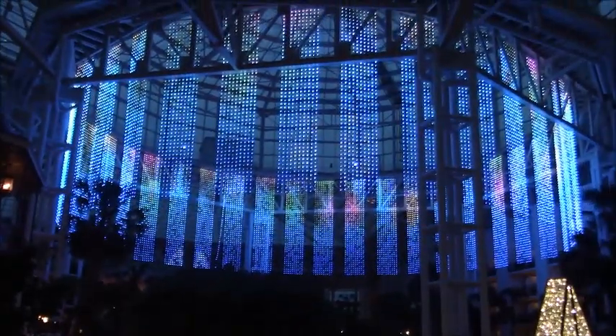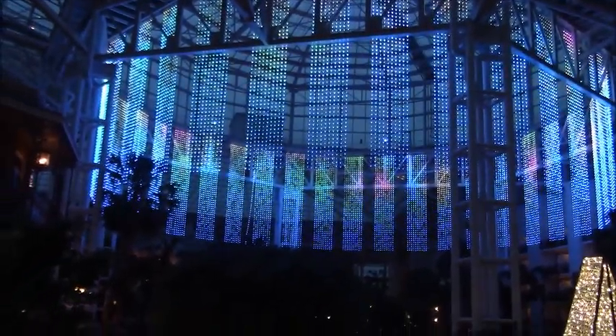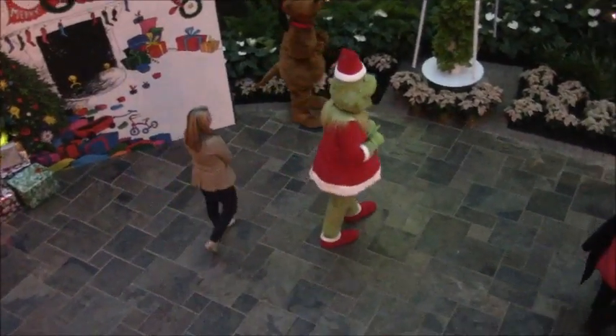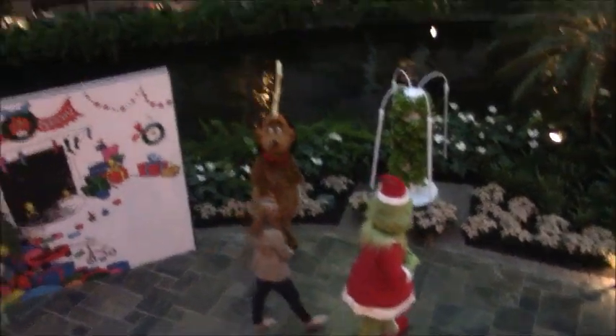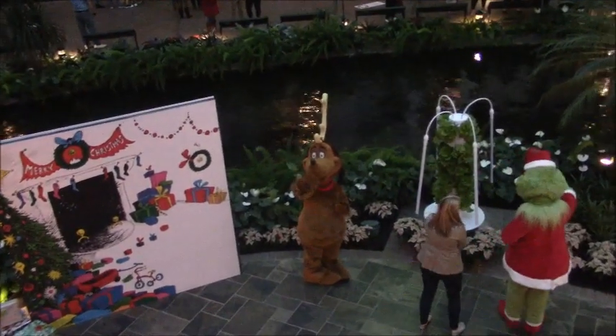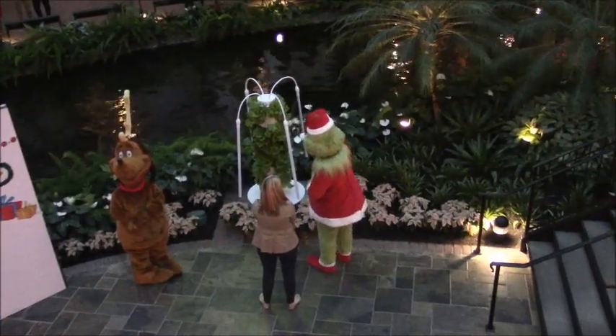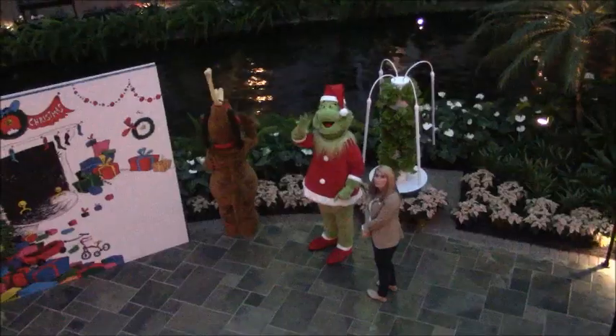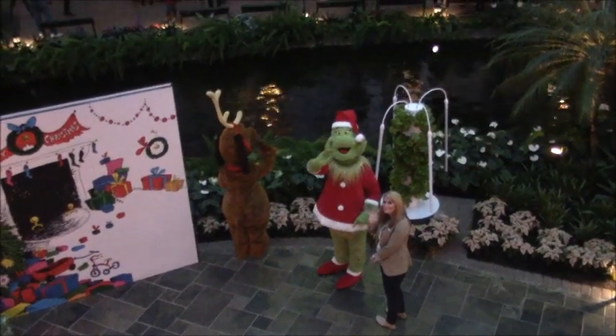This place just looks so good in here. It's already amazing, and with all these Christmas lights it's even better. Oh, we have the Grinch now - the Grinch and the Grinch's dog! I actually got the little doggie to wave at me earlier, and he's waving again! How about the Grinch? He's very Grinchy - actually that's about the happiest looking Grinch I've ever seen.